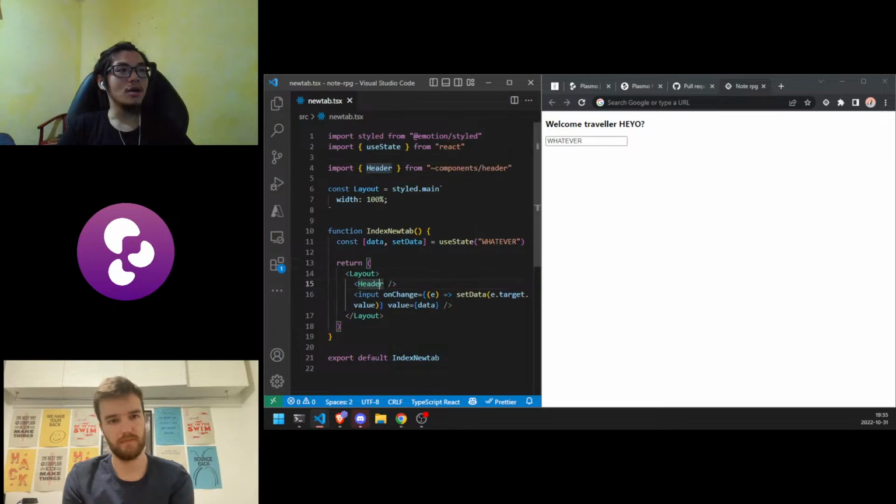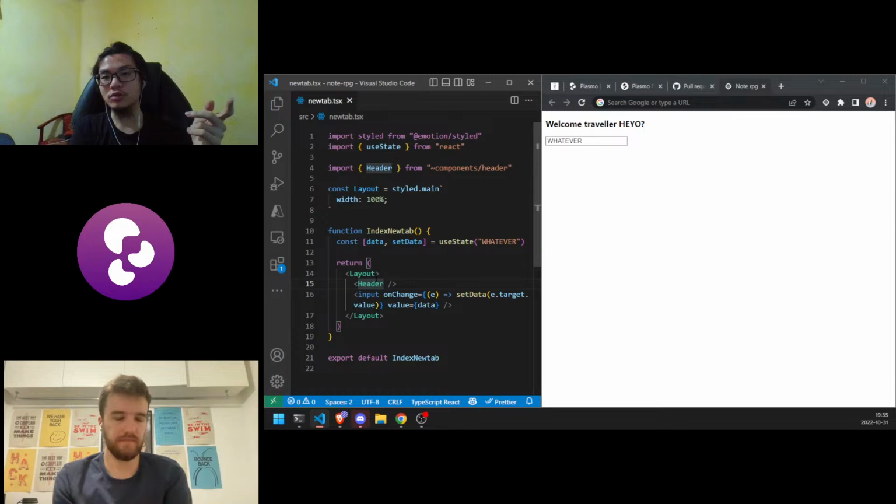So one issue that people have been facing is that a child component was not watched properly, a child component of a component of an entry page. For example, what people have been reporting is that when they import a header component and change the content inside the header component, the new tab does not get refreshed.